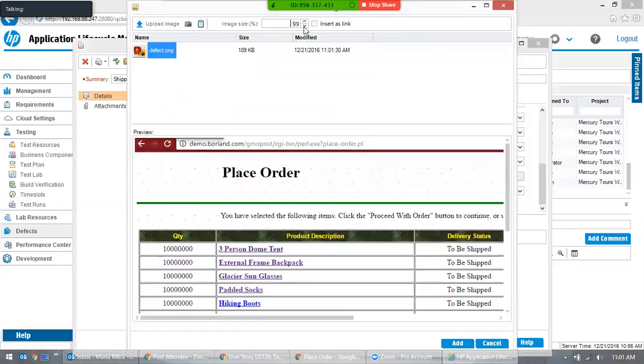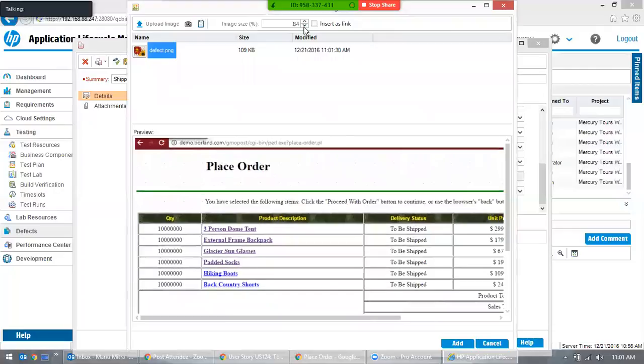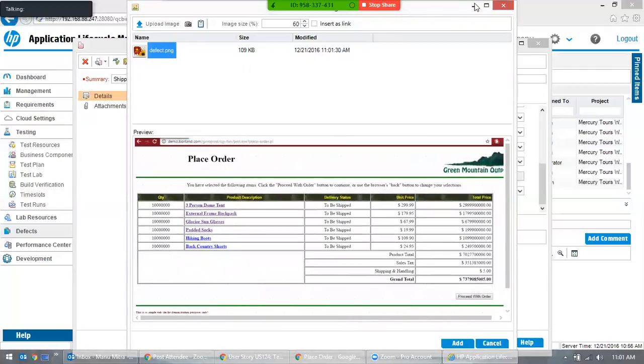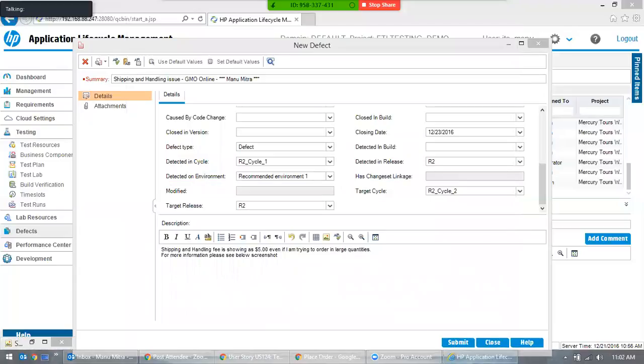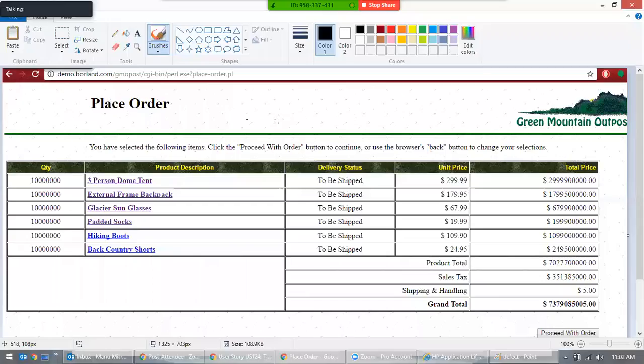You can reduce the size to what size we want. So let's change the size to, oops. Make sure you highlight this.